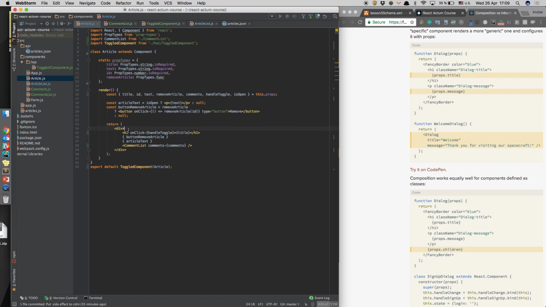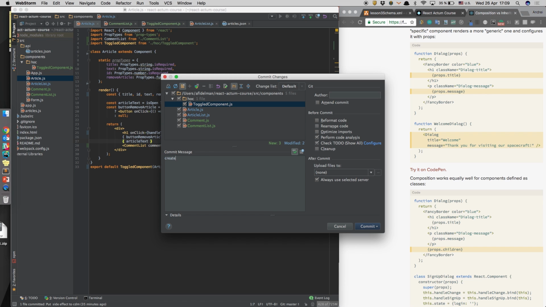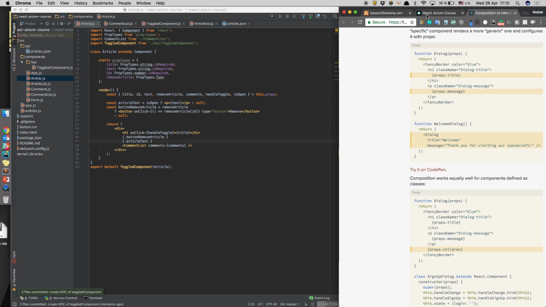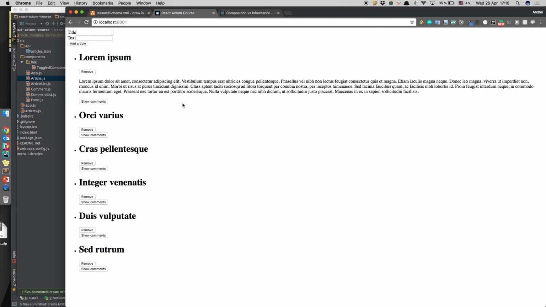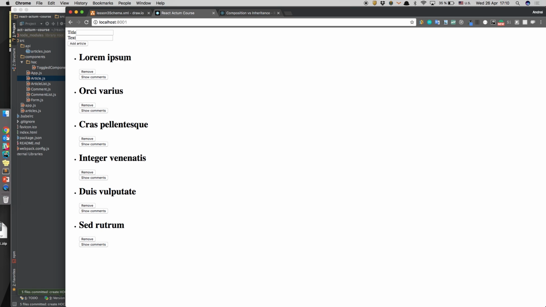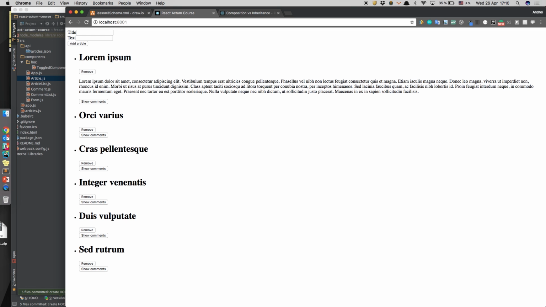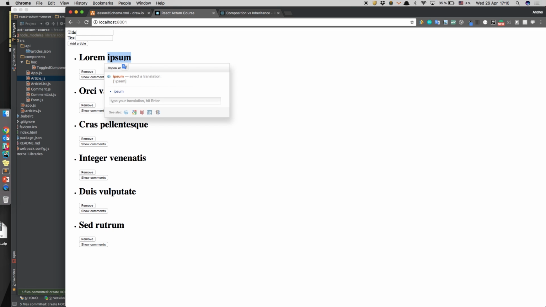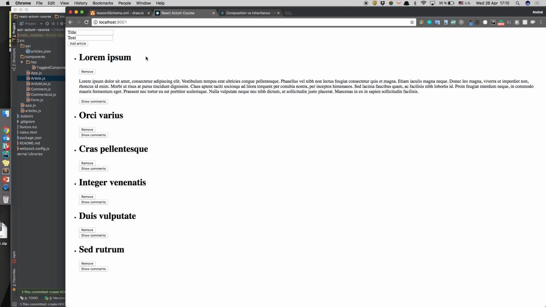So let's continue with animation. So let me create a hook of the toggled component. As you see here, in our application we show and hide, and we would like to do it a little bit smoothly, for example like the jQuery methods fade in, fade out.